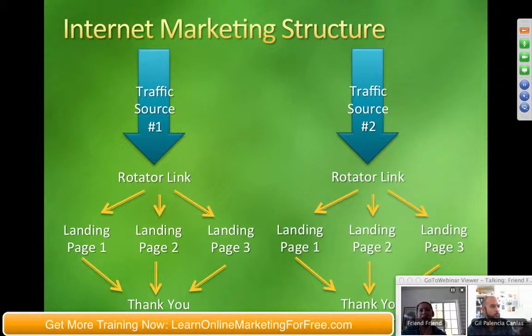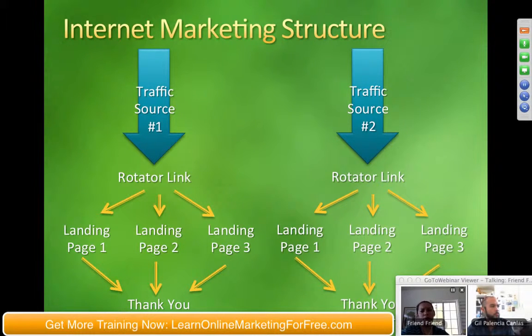www.somethingorother.com. And when a person clicks on that and goes to that website, they're going to see a different page each time, on a rotating schedule. The first person that clicks that link will see your landing page number 1. The second person who clicks that link will see landing page number 2. And the third one, same idea. That's the split testing, making sure that whatever you're doing is getting good results, and with that random rotation you can really see which ones are getting the best results. So that's the structure.